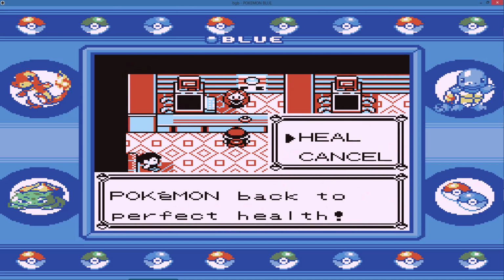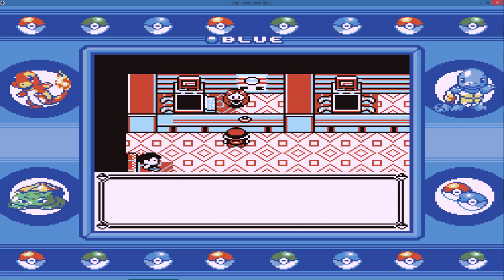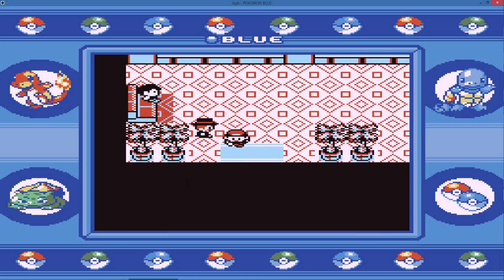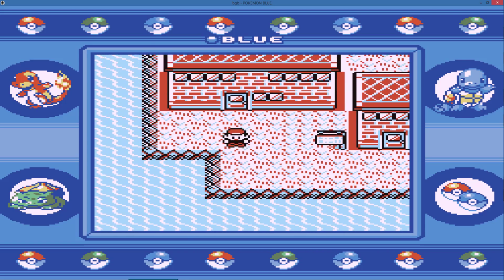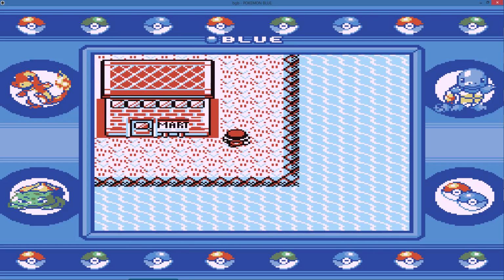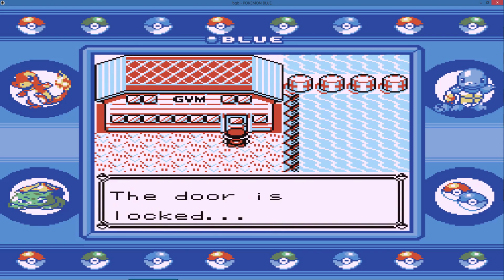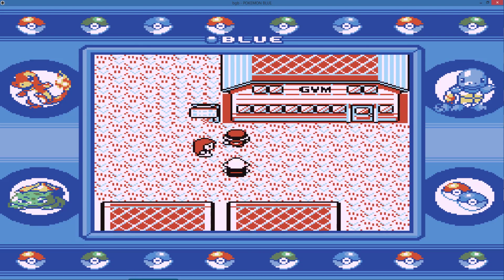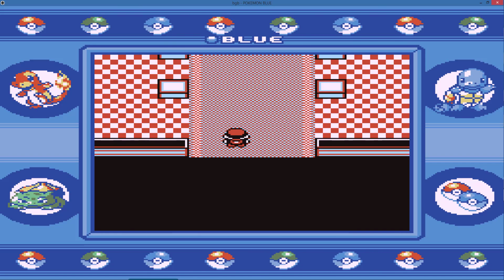Heal up. And then I suppose we'll head into the Pokemon Mansion. I will check the gym just in case I'm forgetting something and it is actually open. What's this building? This is the fossil resurrection place. Gym. The door is locked. And you get kicked away. Okay. Pokemon Mansion then.